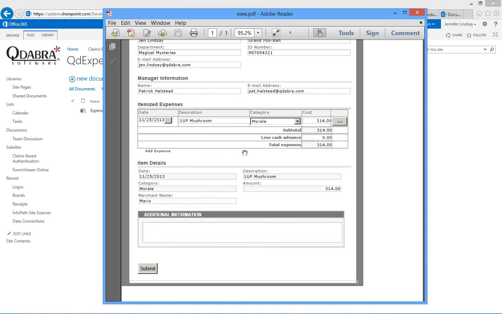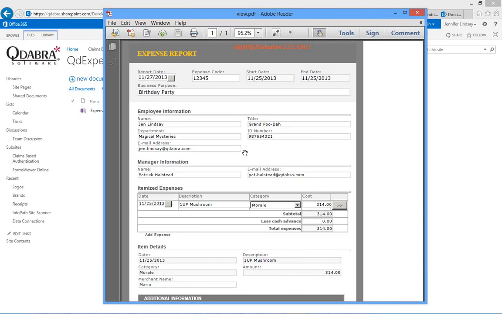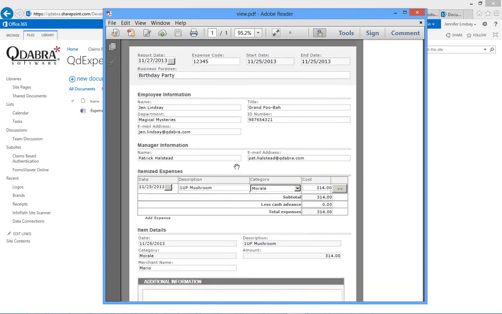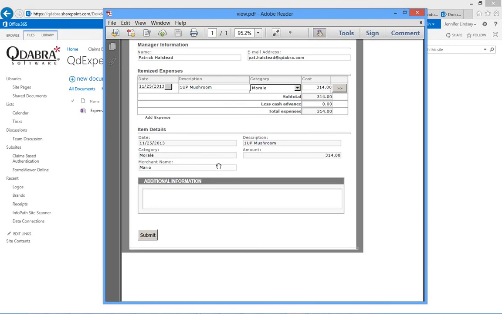If you notice, this looks virtually identical to the rendering of the form in InfoPath. So you're getting a very high quality PDF matching the exact colors that are used in the form that you sent. And all the fields are arranged exactly the same as they are in the InfoPath form, except obviously they're not editable in this particular PDF.